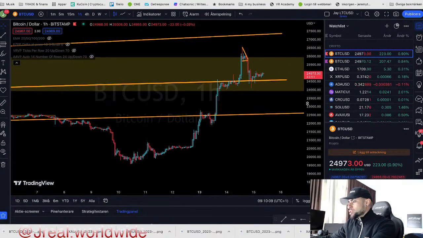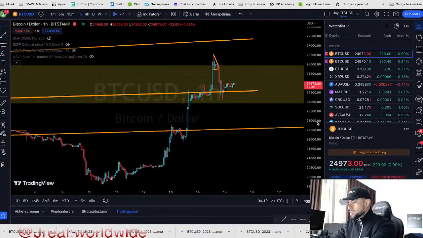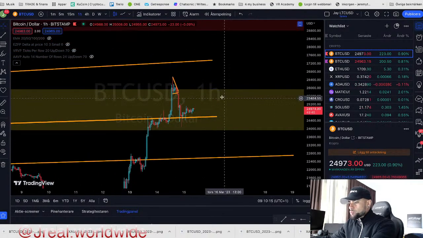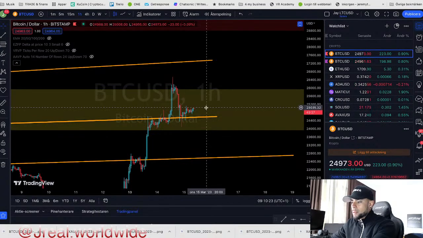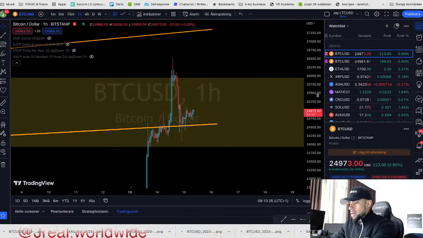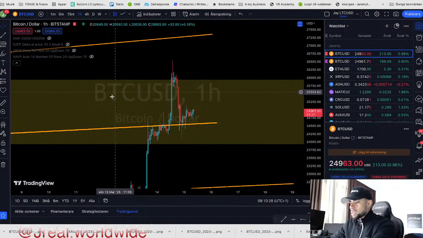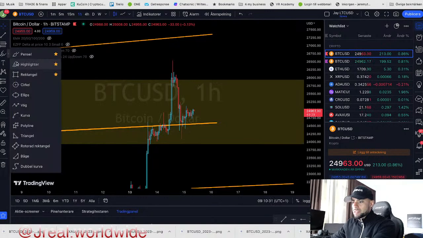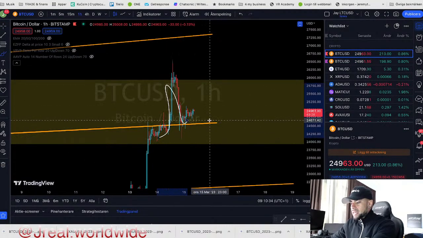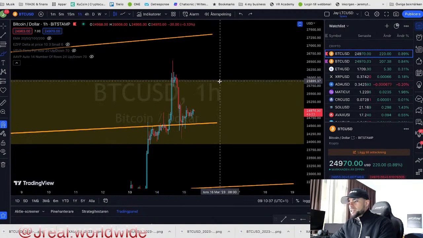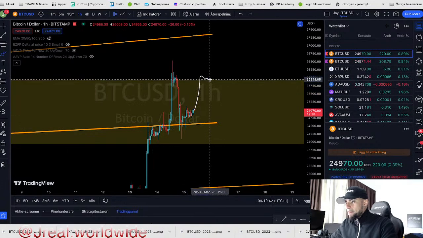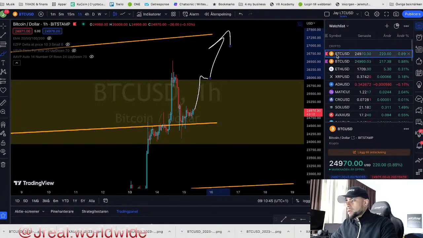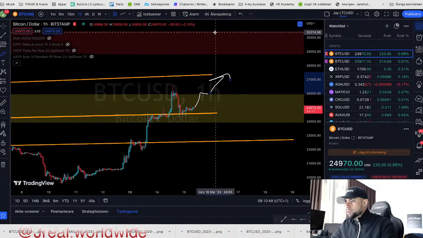Basically, the thing that needs to happen for this market to move up higher is what almost happened here. That's what I thought would happen here. I actually went in for a buy position here, but I lost it. It stopped me out because of this move. But what I'm talking about is this whole sweet spot that we got here. We need to break out of it. As you see, we're a little bit trapped inside. We were trying to break out here, but we didn't manage. Came right back in. So we need to break out of the sweet spot to start looking for the next move. And that next move will be to the supply zone here.